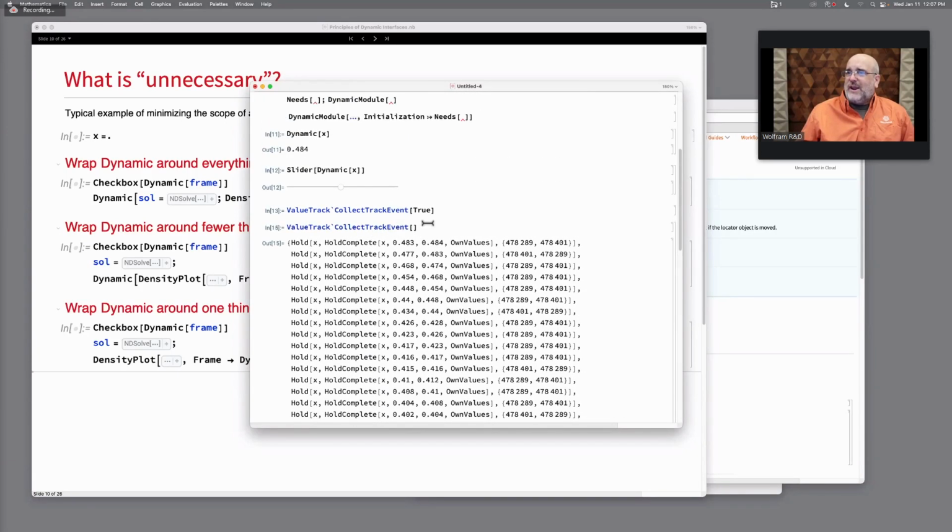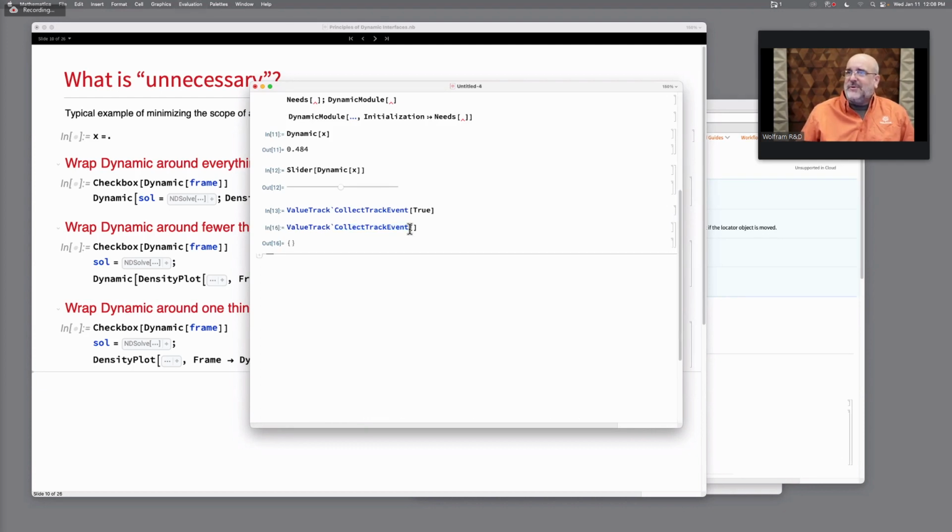And so this gets that list and then drains the queue. So if I evaluate it again, that list is gone. I click to change, we see a single change event. And then one can turn the system back off with false. So this can be a useful way to see which symbol is the thing that the kernel thinks is the trigger for that particular dynamic update.